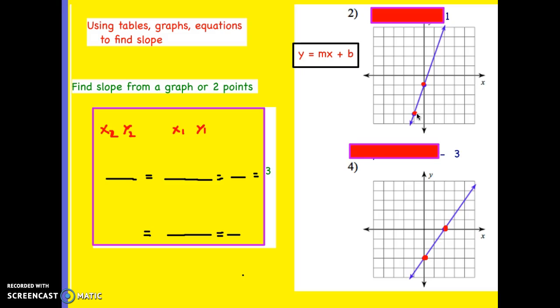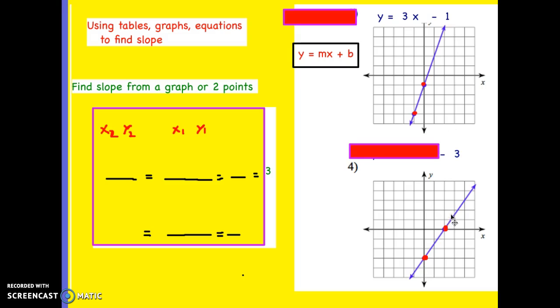So first we're going to find the slope, which is rise over run. We're going to go rise up 3, over run 1. So it's 1, 2, 3, 1. So the slope is 3 over 1, or 3. And you can see the y-intercept in this case is -1. So the equation for this line is y equals 3x minus 1.